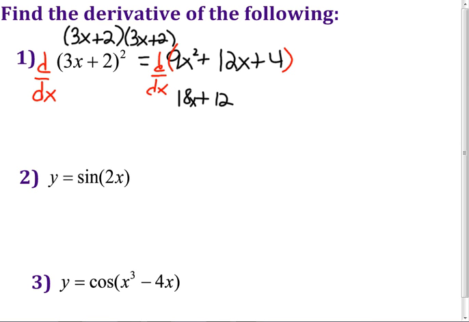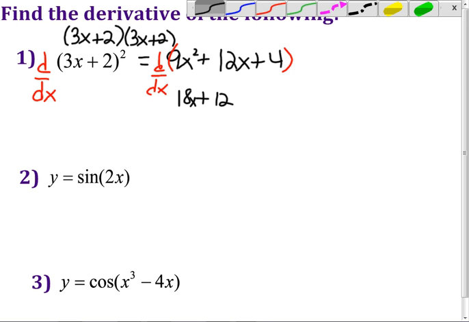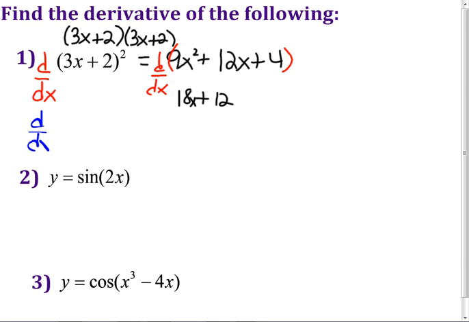The thing about math is that no matter how you do it, you have to come out with the same result, even if they might do it a different way. Let's do the chain rule on this now and see what happens. And your initial response might be this. What's the derivative of that squaring?